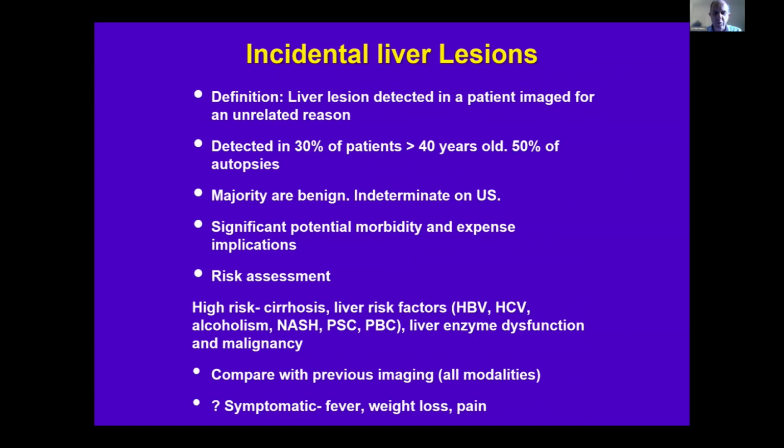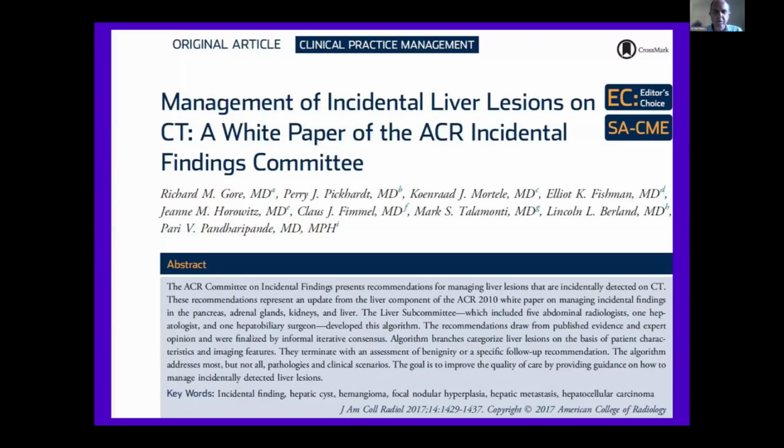You should also always compare with other modalities and not just with the previous ultrasound. And as I tell our sonographers, look at the CT and MR and see if it's been found before, because not uncommonly a hemangioma would be noted a few years ago. So I always ask them to look at the CT report or MR report, as I know that sonographers are not typically happy to look at CT and MR images. And then you must know whether the patient is symptomatic in terms of whether they've got a fever or weight loss or pain. So the problem is so huge that the American College of Radiology produced guidelines in this white paper on what to do with incidental liver lesions.